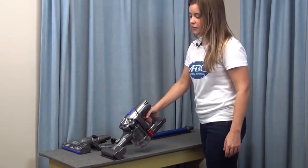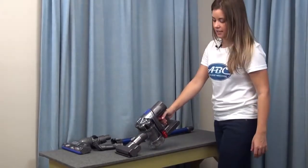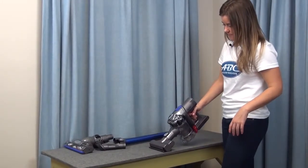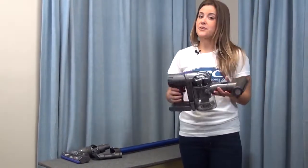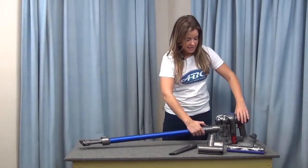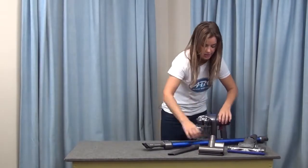And you can actually feel the suction. You can feel it clinging to the area that you're cleaning or sweeping. So there are many different ways that you can use this. An important feature of the DC44 stick vac is the size. It breaks down, it can be stored in really small spaces. When you take the wand out, these are all the pieces it comes with. That's not very much. That's not going to take up a lot of space.